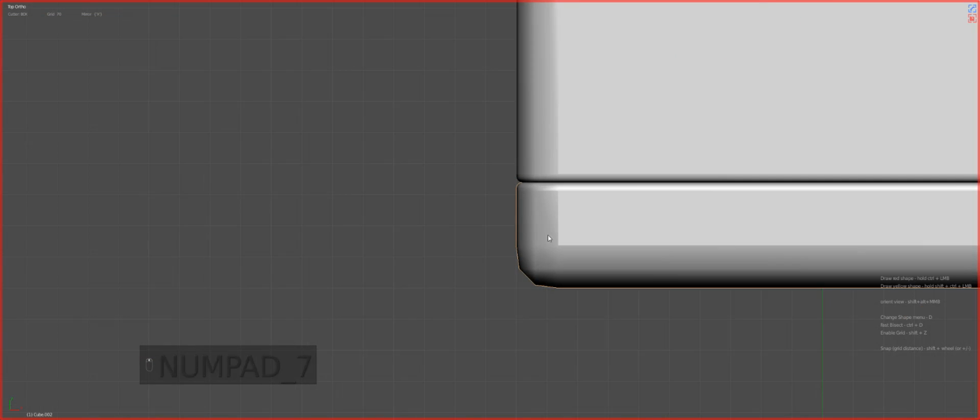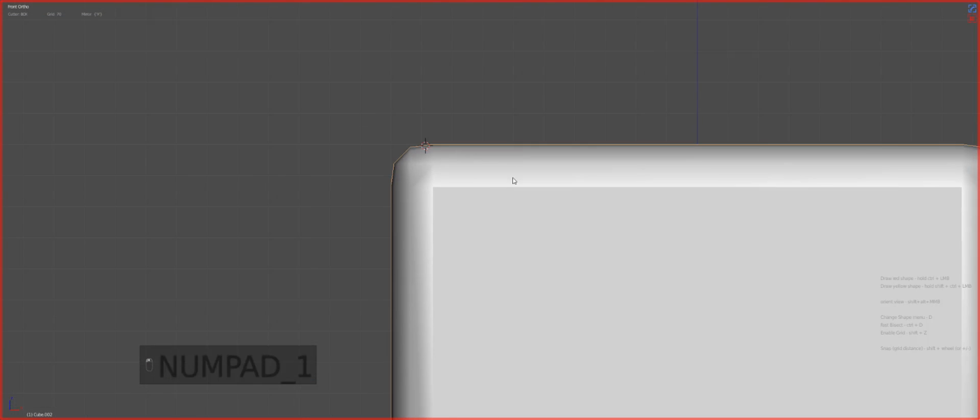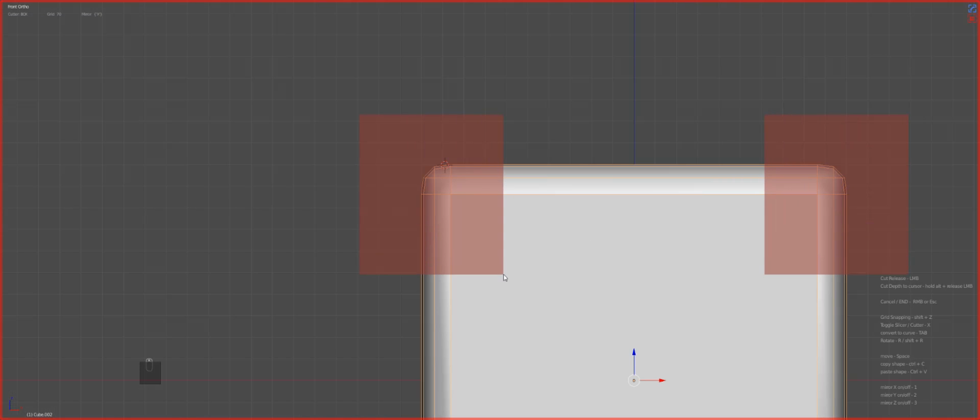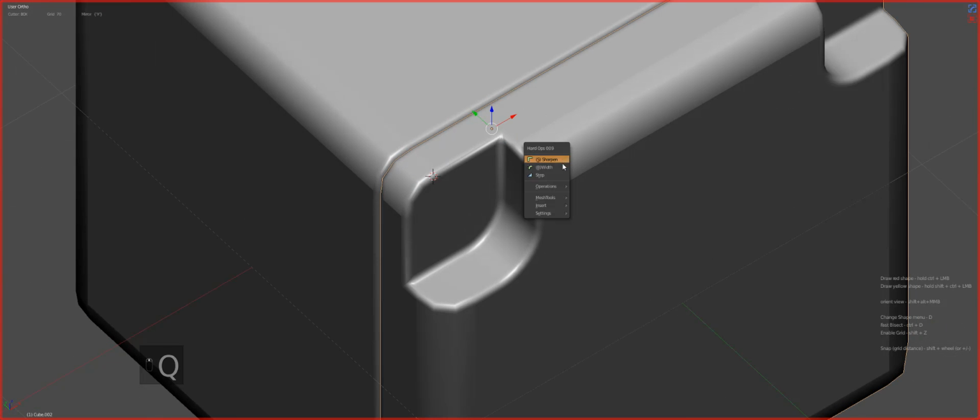But just to continue, we'll put our cursor here, and I'm going to use Box Cutter. Press Tab to drop the box, and we'll use the middle mouse button to bevel one side. We'll press C to cut to cursor. You can tell it'll cut there because the edges are green. And voila.